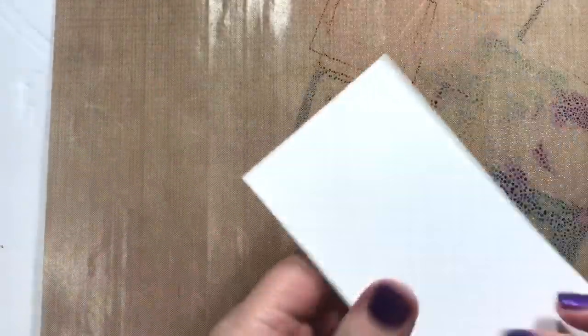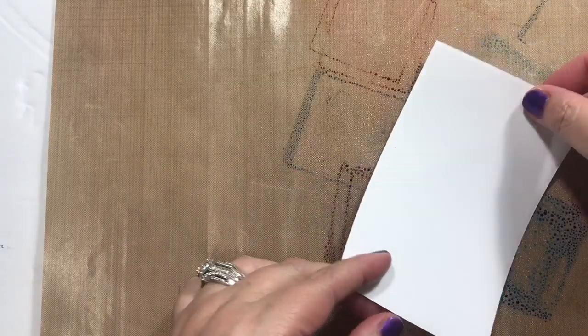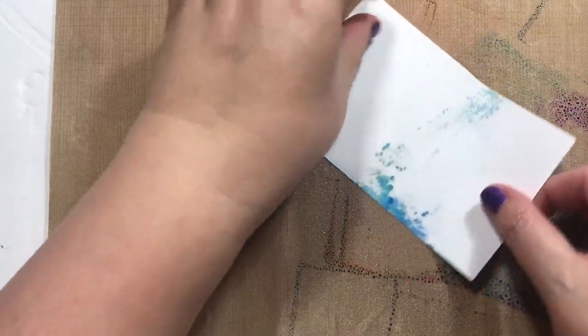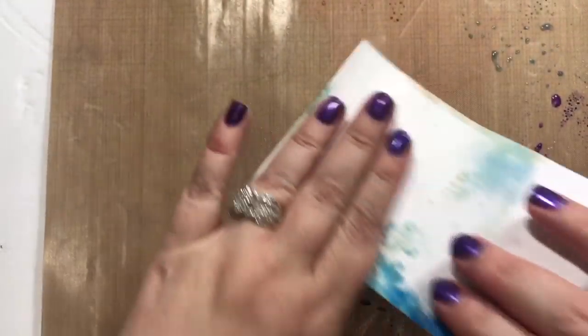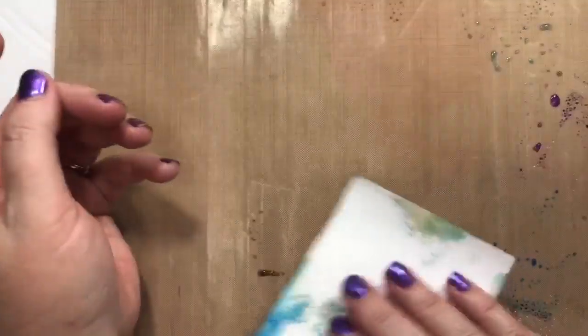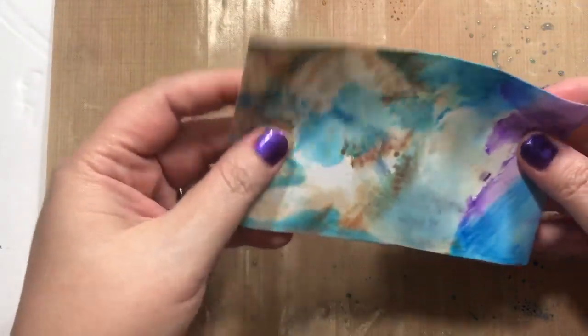Alright, so I've pre-cut some little tag things here for the base of the card. So we're just going to kind of swish it around. Oh yes, so good. I love this technique. Probably just because it's so messy.